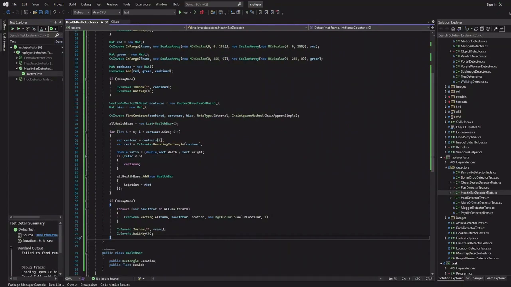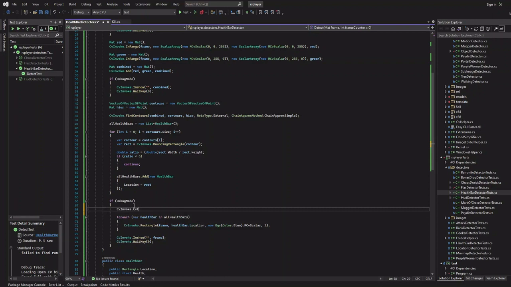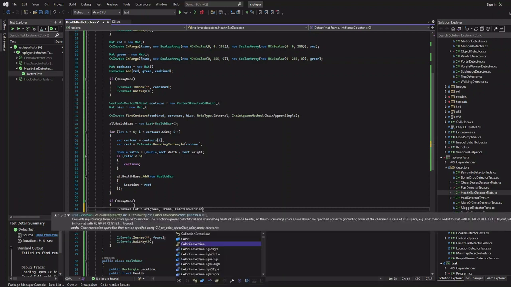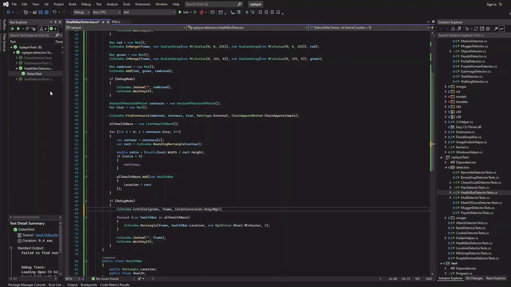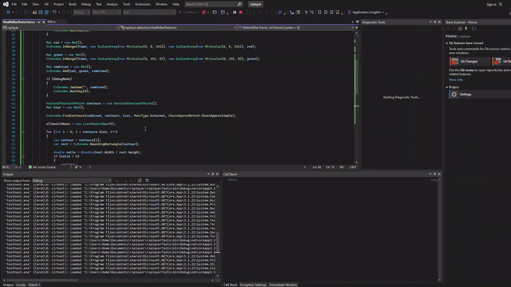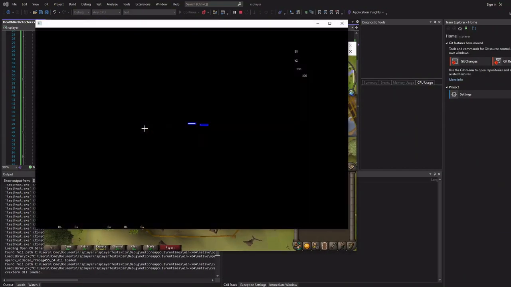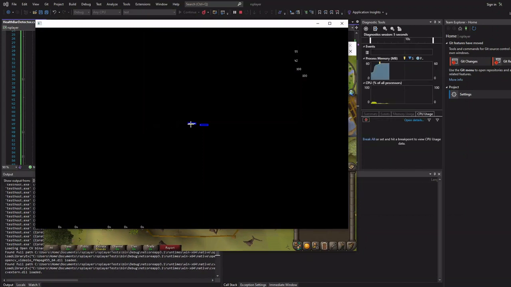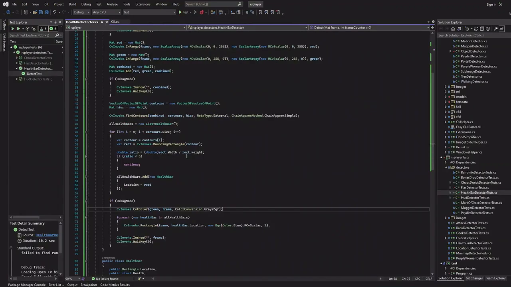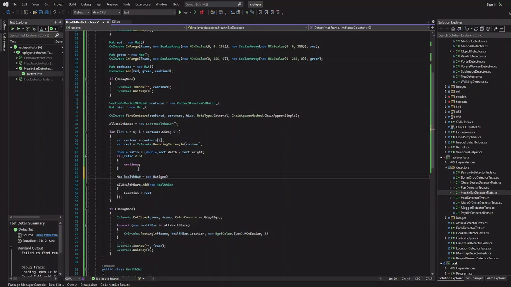Okay, at the moment we've only detected the location of the health bar, so to detect the health as well, we're just going to have a look at what the green health bar looks like. So if we run that, we can see the health bar is either completely white until we're at the right edge, or it's white and then we get some black pixels. So we're just going to extract the health bar as an image and then just delete that.